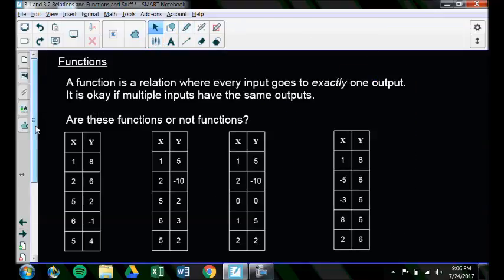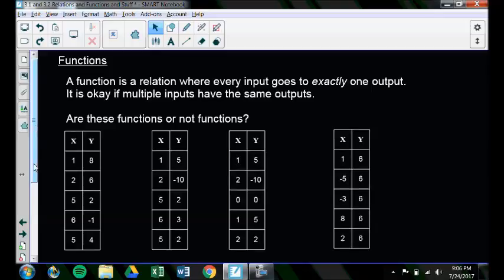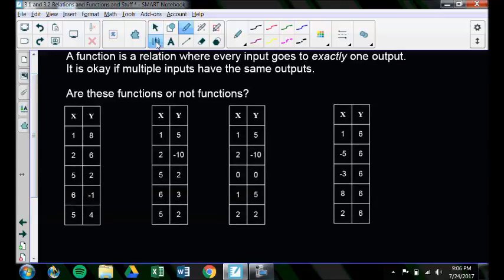Okay, look at these tables and determine if they are or are not functions based on what you've learned about functions. This is where you should pause and actually do that to give yourself a chance to find out. Here, on this first one, 5 goes to 2, 5 goes to 4, not a function. On this one, 5 goes to 2, 5 goes to 2, that's no problem. 5 can go to 2 twice, it's just we did 5 to 2 2 different times. Still a function because each input is going to only one output. Everything else only appears once. This is a function.